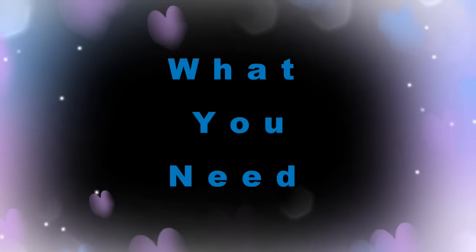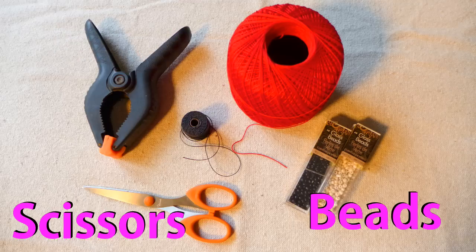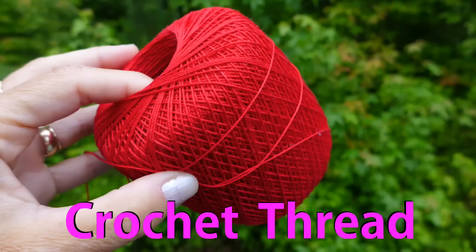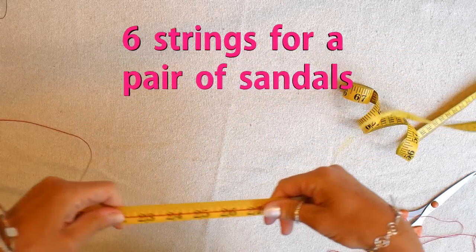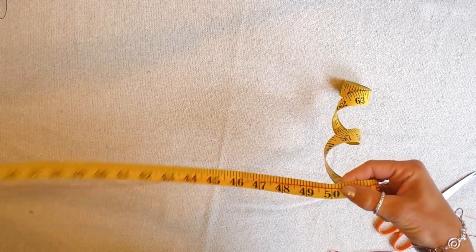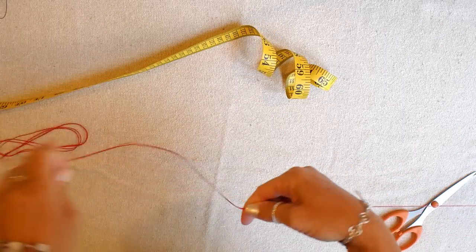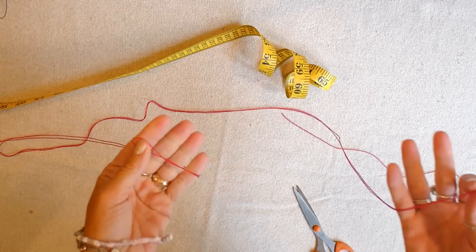Here's what you need to do this project. I used a clamp to hold my project onto the table, beads, and scissors. I used hemp string for Ashley's sandals but I really liked using nylon beading cord the best to string my beads. For my colorful string I used crochet thread. The first thing I do is measure my string. You will need three pieces of string for each sandal — two colorful strings and one using cord or hemp for the beads. Each string will be 100 inches, but what I do to measure is fold 50 inches in half and cut it even. After measuring the first string with the measuring tape, I use that string to measure the rest.